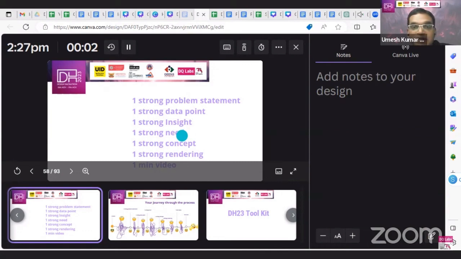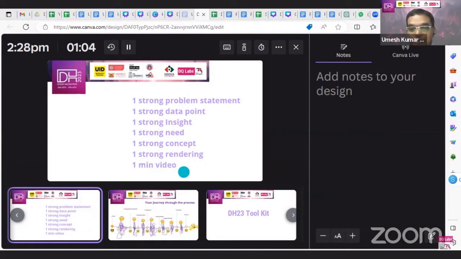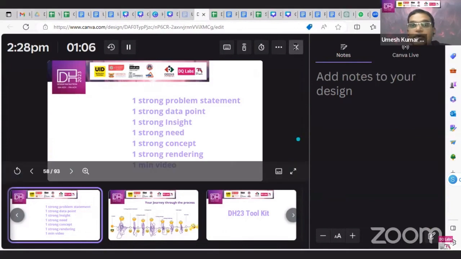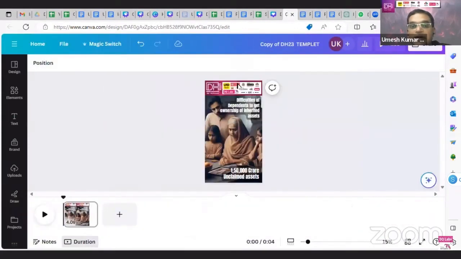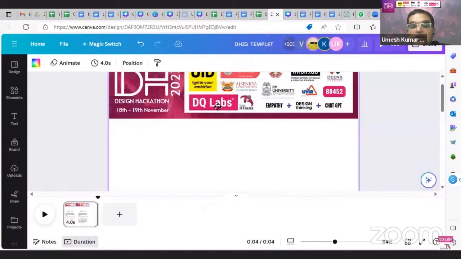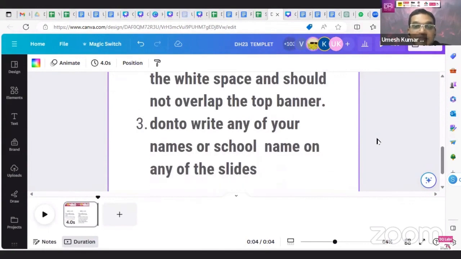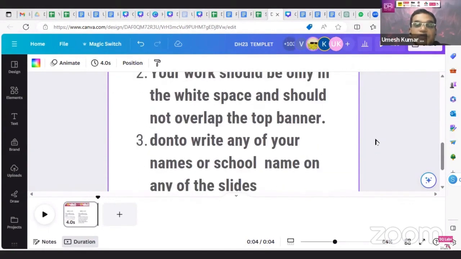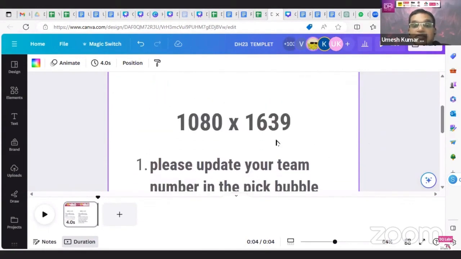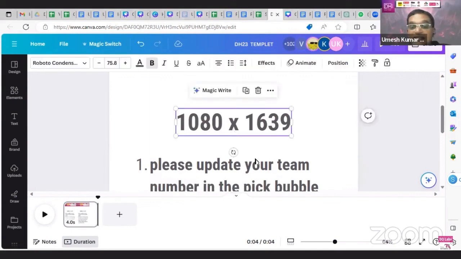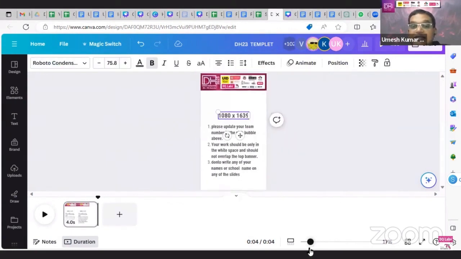So let me share that particular information such that it is helpful. Let us say this is a template, right? So this is the template that we are looking at. As long as you are able to replicate the same information, same size, that is absolutely fine. Now, this is 1080 by 1639, the space of the white section.